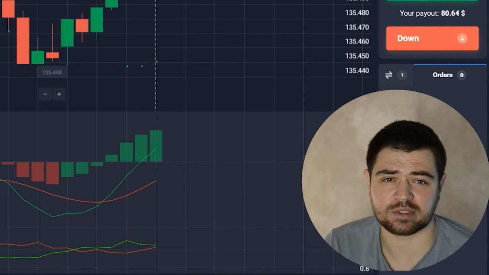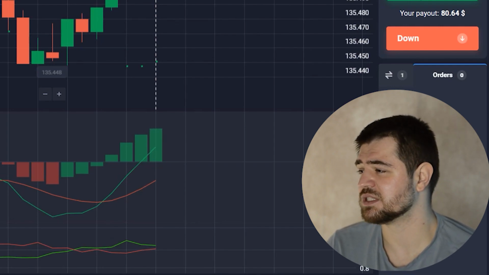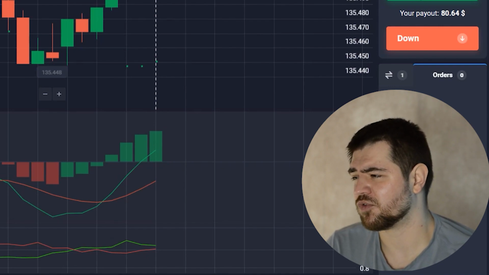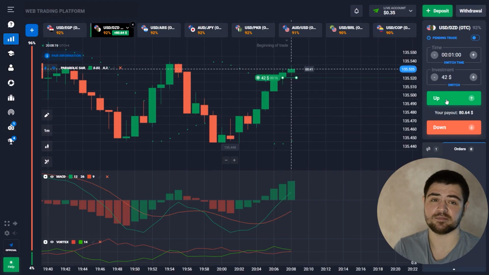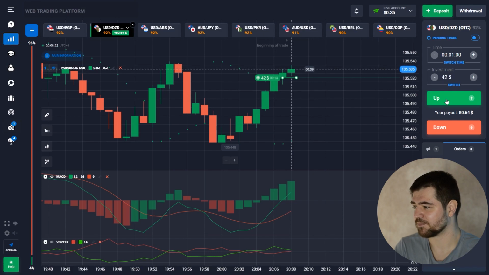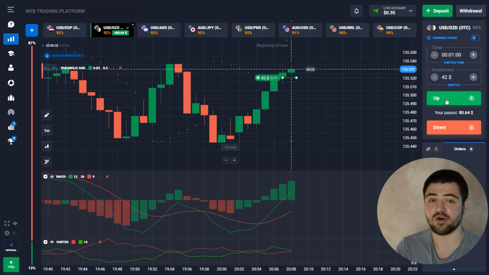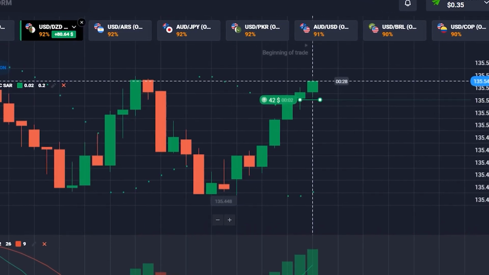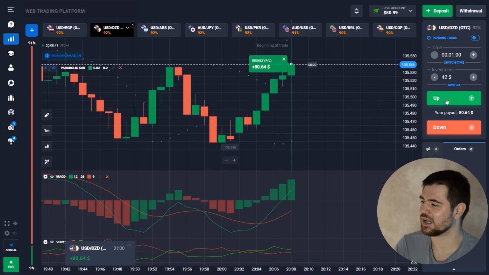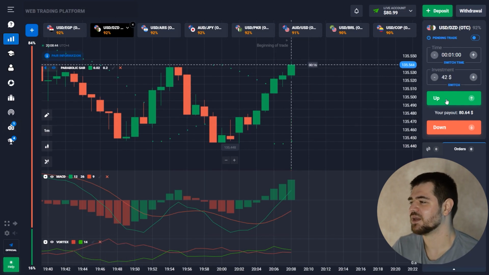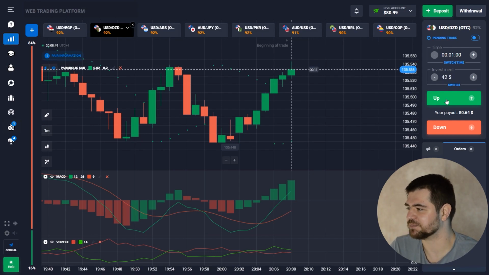Let's see if it has the power to stay in that area, if it has the power to break this resistance level that it's facing now. But for us, probably it will be enough time, because 1 minute is not a long period of time, so we should be good on this. So let's wait for the rest of the time to finish and we move on. And here it is, $80, almost $81 of profit. So we are going to use those 80 for the next option.